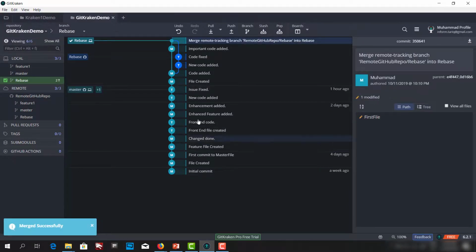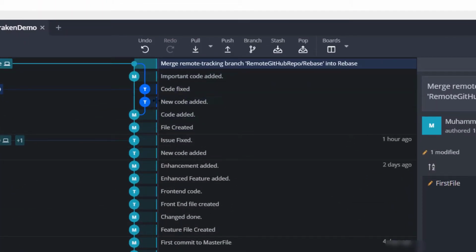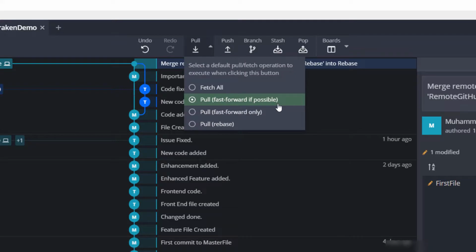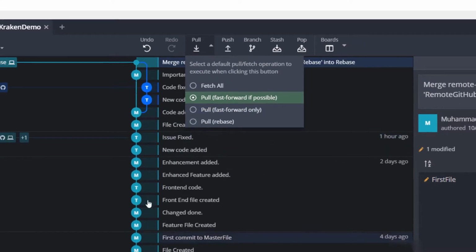So as you can see here, as we resolved the conflict and we merged, we pulled the latest code from the remote, and then we merged. In this case, we applied this pull operation, the fast forward pull operation. And in this pull operation, what happens? It first fetches the data and looks if there is any conflict to resolve or not. And if there is, then we have to resolve the conflict, and then it merges the remote code into the local, right? And in the rebase option, we saw we have the straight line.